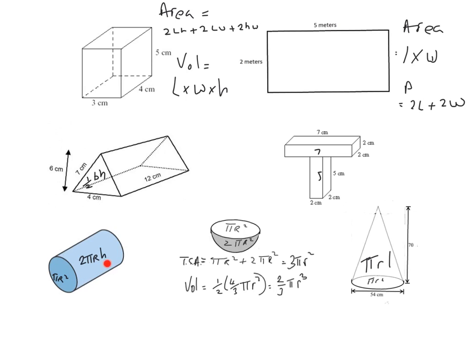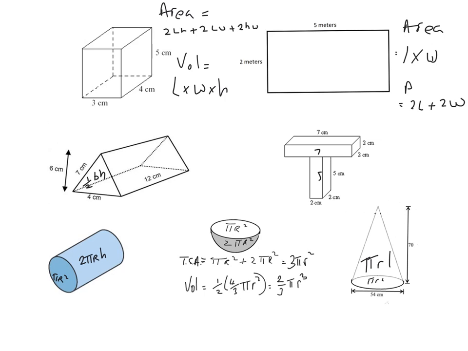This one here, if you wanted to get the total surface area of a cylinder, as we said before, you're only given the curved surface area in the log tables, which would be 2 pi r h. So you'd have to add on the base and the top of the cylinder to get the total surface area. Likewise with a solid hemisphere like this one, if you want to get the total surface area, you have to add the curved surface area to the surface area of the top here, which is a circle, of course, pi r squared.